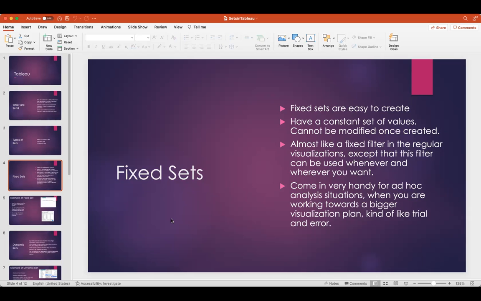For example, you are seeing a particular year's revenue going very low or very high, and you know that a specific set of customers are the main customers who contribute to the highest revenue in a particular state, and you want to see whether these customers are having similar revenue this year also. So you simply go and check that before you evaluate the overall system. Or when you're doing trial and error, some kind of analysis on data, you want to look at a temporary set of data that may not be permanently used.